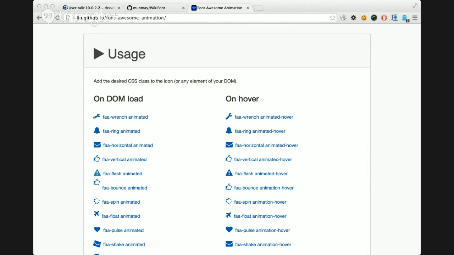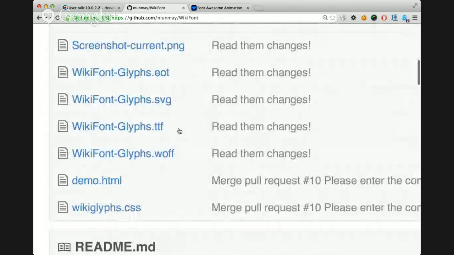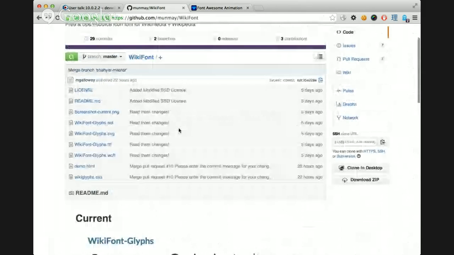So I have another question, which is kind of about the open source nature of it all. I noticed that the GitHub repository is BSD licensed. But what I don't see in the GitHub repository, or maybe it's there but I just haven't seen it, is the actual source, like the format that you would make modifications to the icons in.